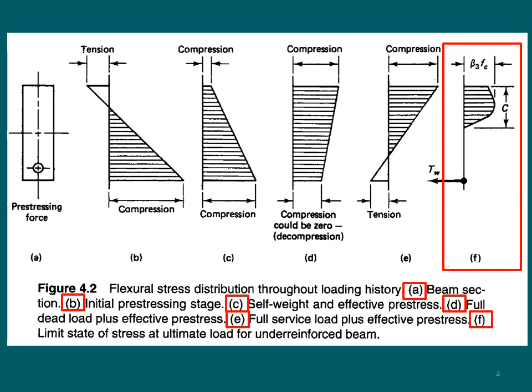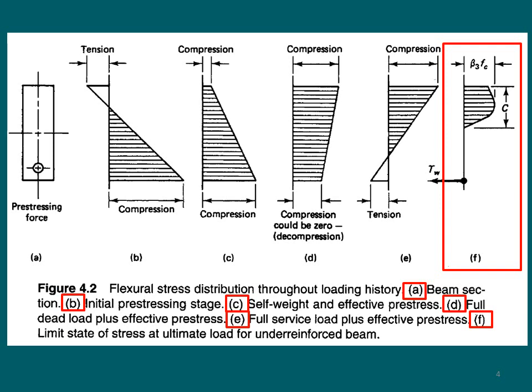Now in C, you start here to apply the dead load, which means the self-weight of the beam. Once you apply here the dead load, it is going to be causing tension at the bottom and compression on the top. So the amount of compression that you have here at the bottom is going to start to reduce, because you're adding some tension to it. The tension on the top that you have from the pre-stress force is going to get reduced because now you are adding compression to it coming from the dead load effect. So at the stress distribution of C, now we have the pre-stress force, and also you have the dead load.